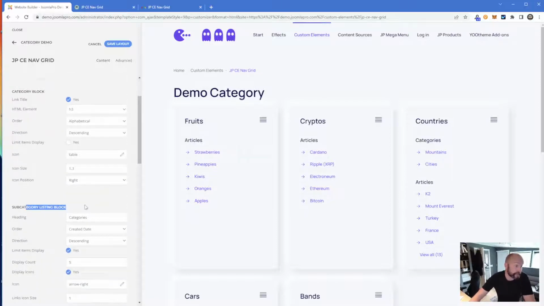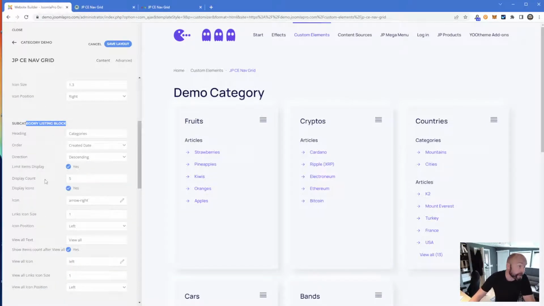Then we have the subcategories here. This is for these now, if you see. So you can set the title. We could call it subcategories here just to make it a little bit clearer. And the same thing here. You can sort them, order them, tell them how many it should show.